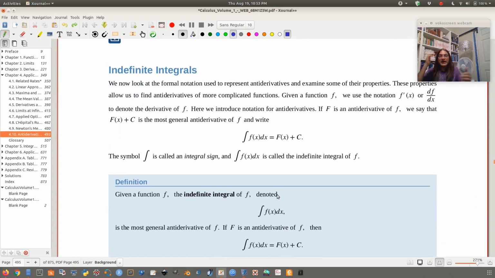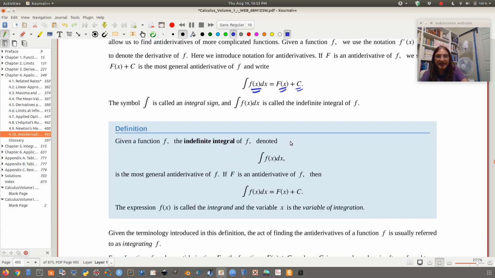They're also called indefinite integrals. I already told you that. So an antiderivative or an indefinite integral of f of x dx is shown with this sign called the integral sign, f of x, with a dx in front. And that will be F of x plus some constant. Indefinite integral.